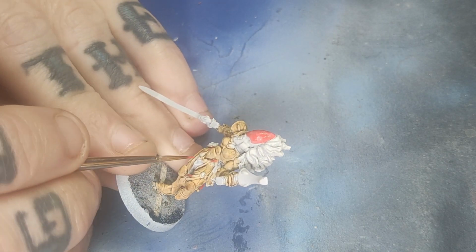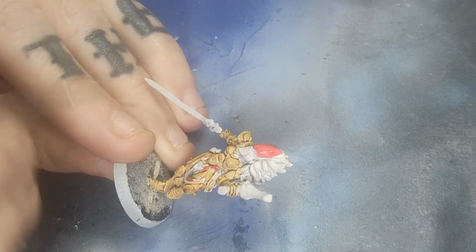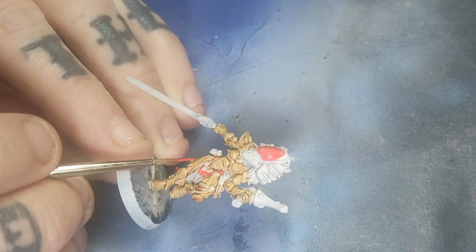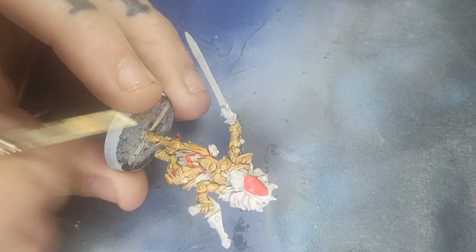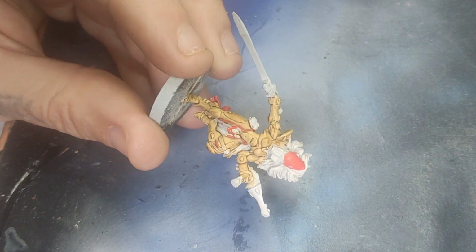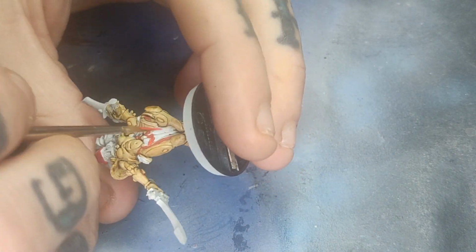And I'm going to try and be as neat as I can for doing this part, but it's not the end of the world if you make a mistake, because we're doing this nice and early on. If you do get some red on it, you can either very quickly rinse your brush off, and then, without drying the brush off, use that brush to rub away and remove the paint where you didn't want it. Or you can very simply, because this is nice and early, leave it till it dries, and then once it's dried, go back over it with Ushabti Bone, and then reapply the Skeleton Horde over that.